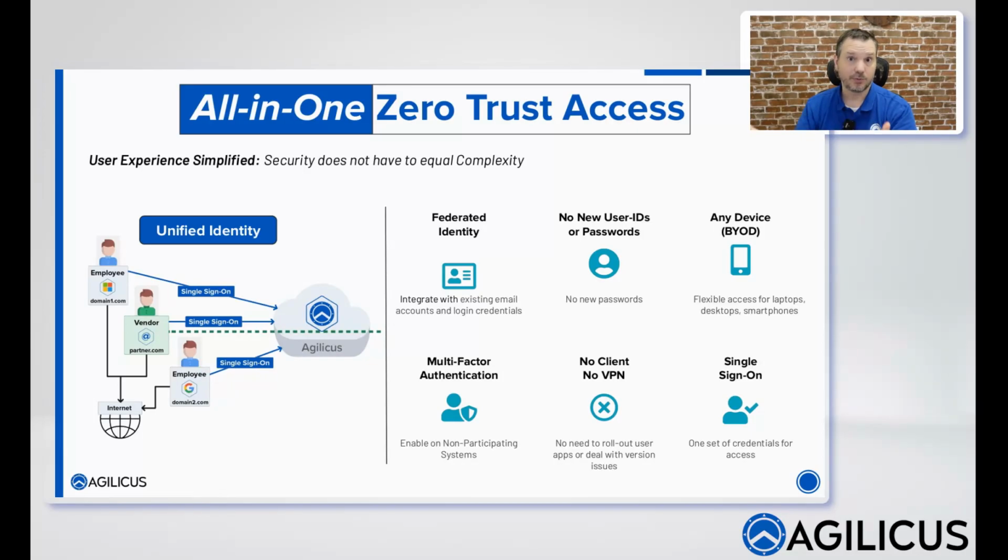Ultimately, I could have multiple vendors. I don't want to have to manage these through local licenses on my Active Directory either. So keeping the federated identity that we just talked about, no new user IDs and passwords. It's a really good policy. I don't have to tell people that they have to remember new identities, new passwords that get shared within my organization. I want to be able to use any device where the software, or the industrial control system software, or the OT software can run.